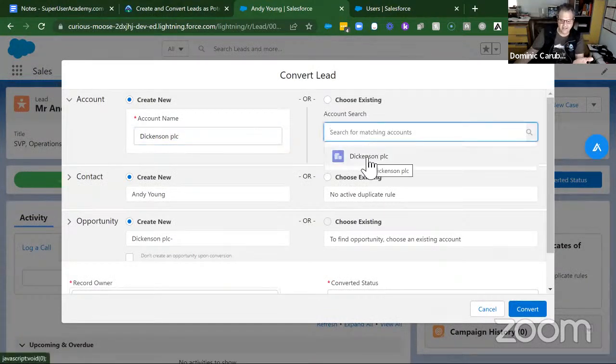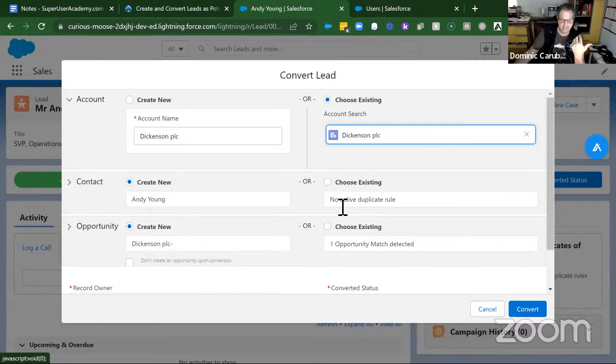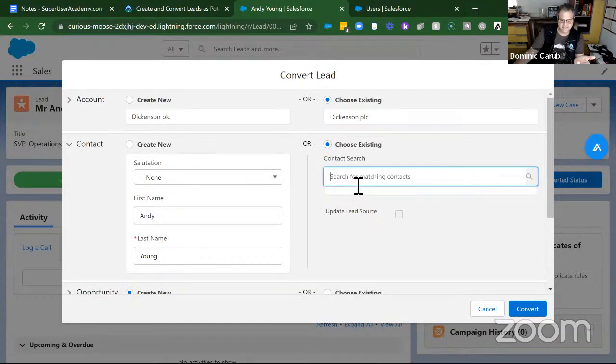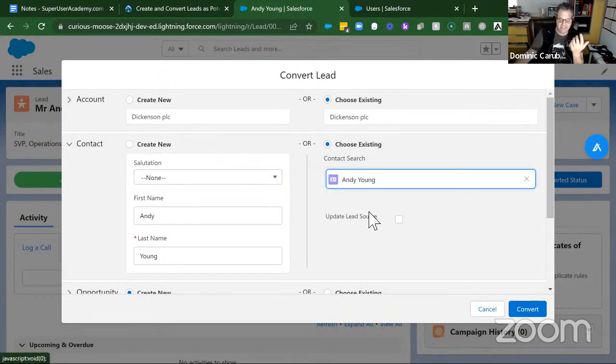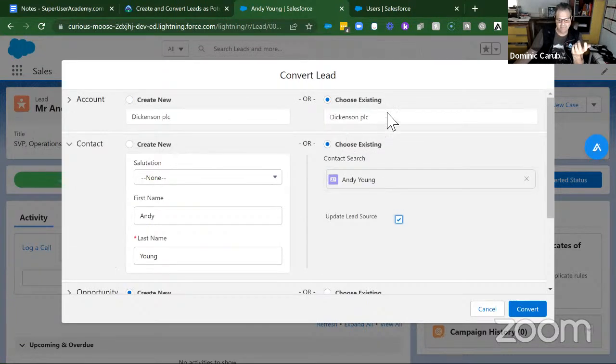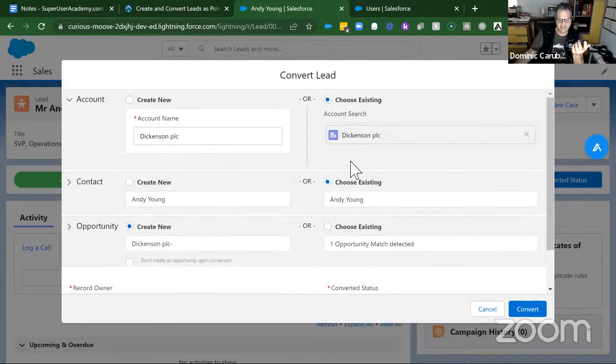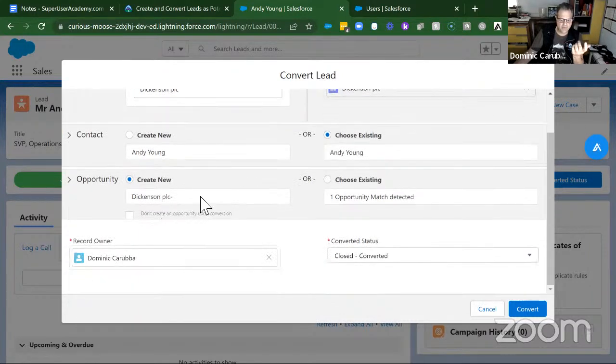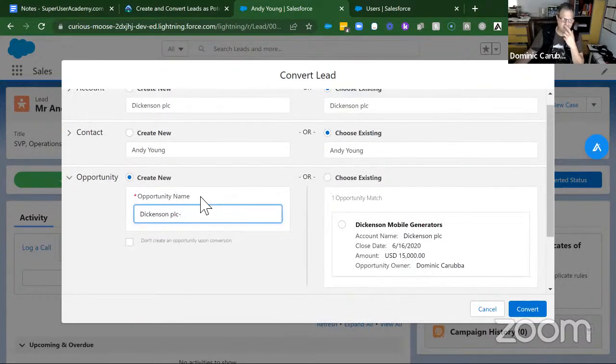Look, there's already one there. Let's use that. I can use the current contact, or I can find out, does Andy Young already exist? Yep, he does. Look at that. And then I can choose update lead source because I'm adding that. And what about the contact? Yeah, nothing there. And then, do I want an opportunity or not? Did I crack open a conversation?